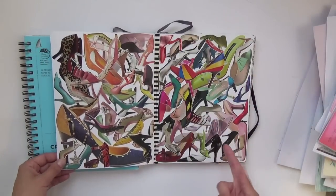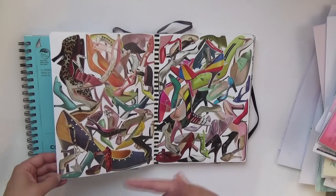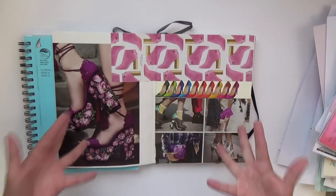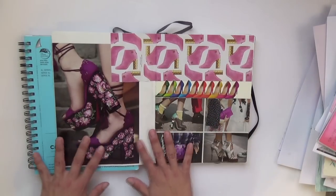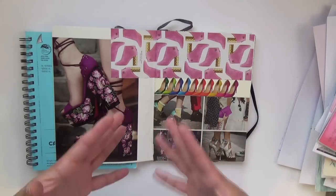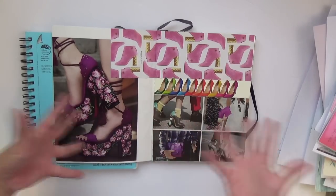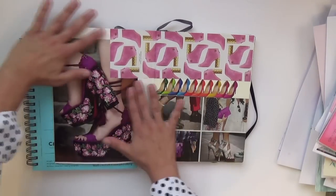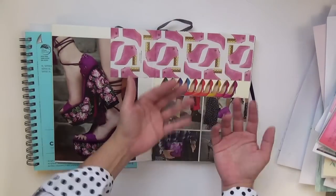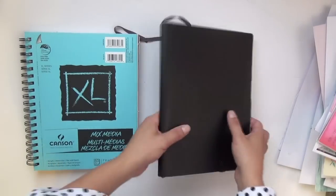Now I'm getting into cutting them out because I've been inspired by the glue book and magazine collage aspect. It doesn't have to make sense or really go together. I could start painting on it and just go — I'm trying to loosen up my creativity a little bit. I might come in and paint around certain areas and only have the shoes shine through, or paint over it all. It's just another avenue to get your mojo going.